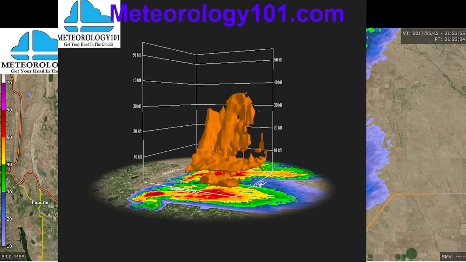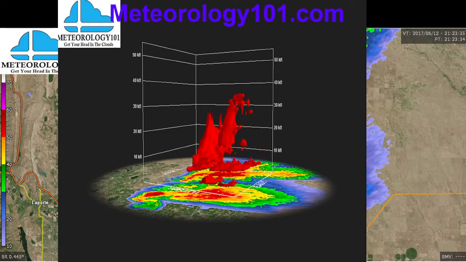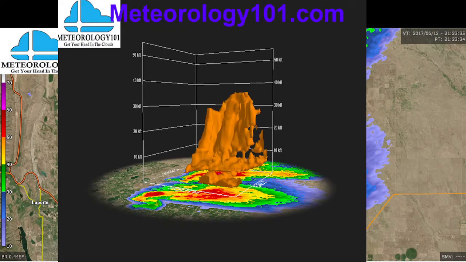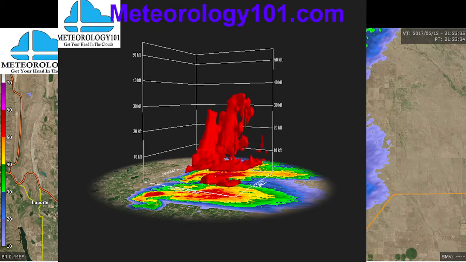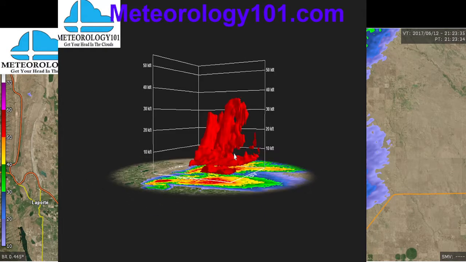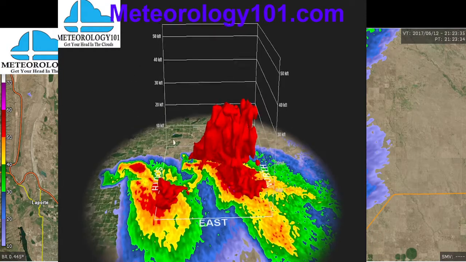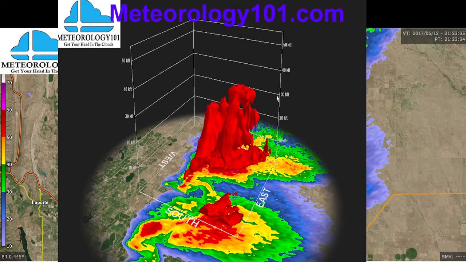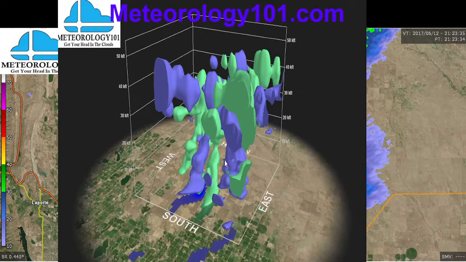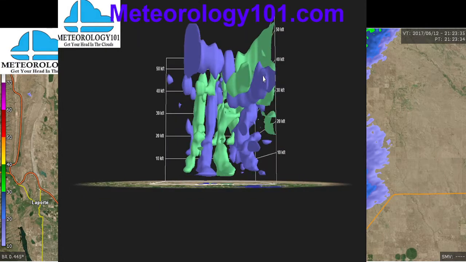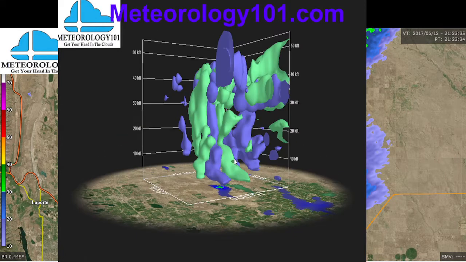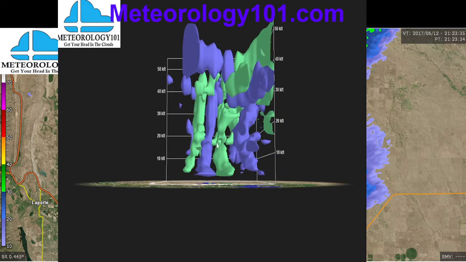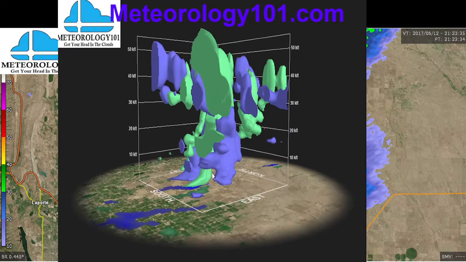We had significant reflectivity all the way over 30,000 feet. We didn't even go into the 60. So we pull the structure back up, like I said, with the tilt of the storm. Now we have definitely some rotation. Let's go look at the rotation on this thing. And you can see that rotation all the way through the upper levels. So right there would be your vortex coming to the surface.